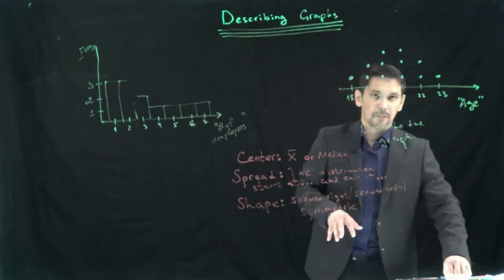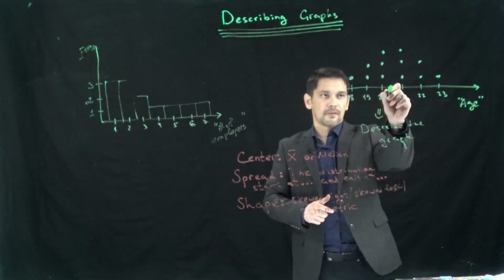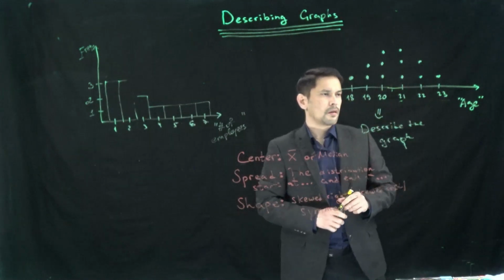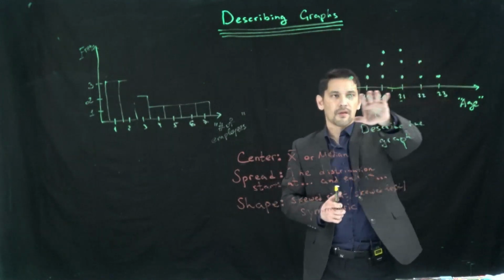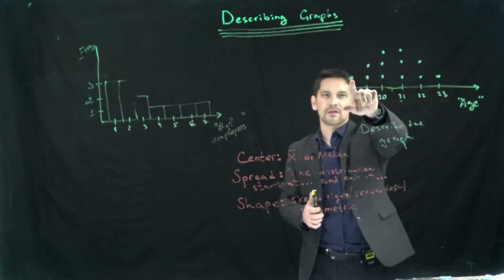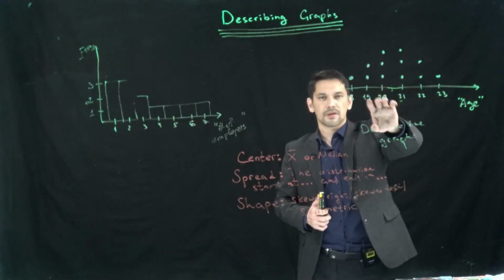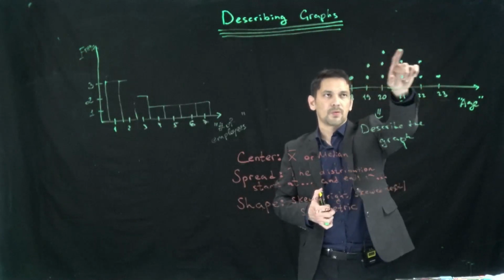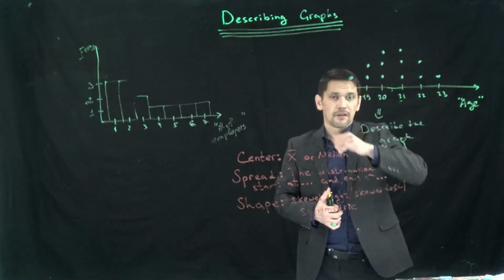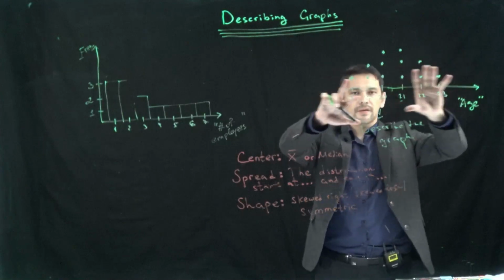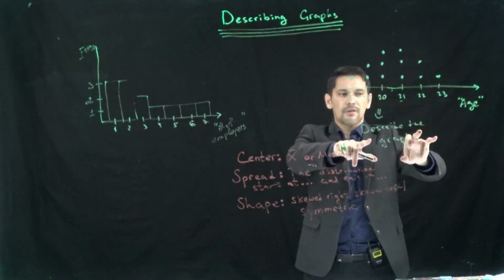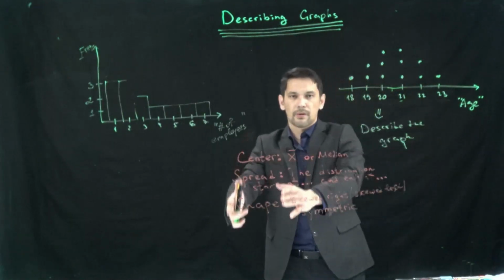I'll give you an example. Let's say I have 12 students in my class, and this graph is showing the ages of my students. So one student is 18 years old, 2 students are 19, 3 of them are 20 years old, and so on. So in total, I got 12 students in my class. Now, if I show you this kind of a graph on the exam, and say, describe the graph, then follow this format, okay?